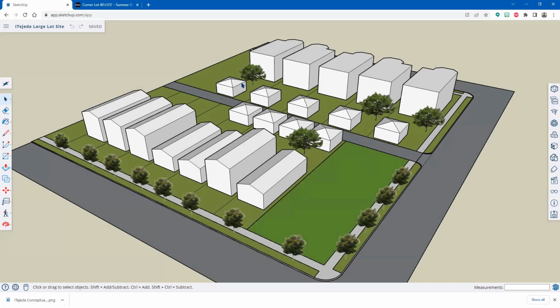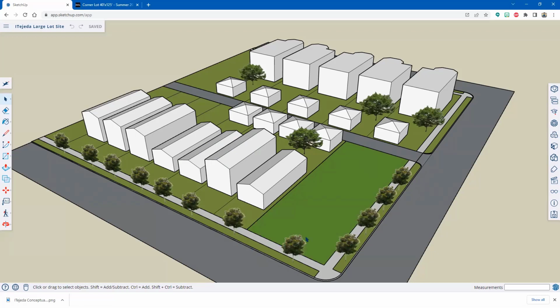This is what we're aiming for. For those of you that are interested in knowing, what are we going to be doing? So the models that you made, the conceptual masses, you notice how I have them here on this project. I will show you how to bring them in, but for now, they won't be there.